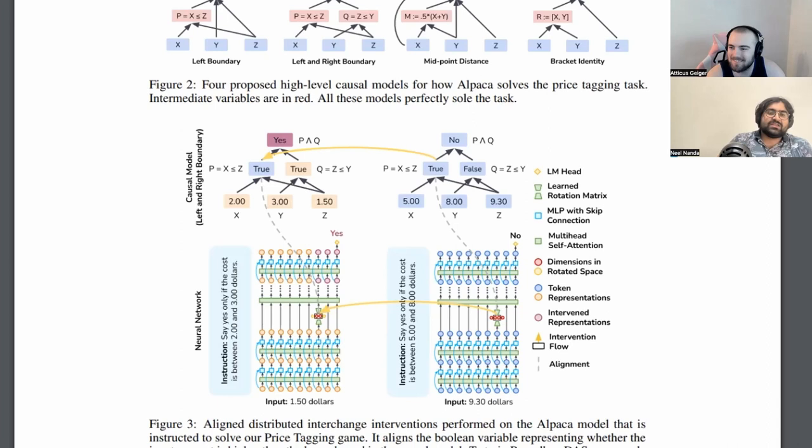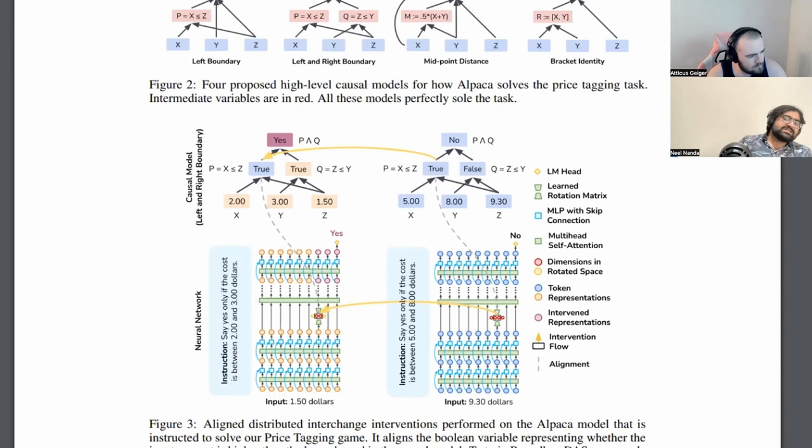As a proof of concept, you've done this price tagging task where you say yes only if the cost is between $2 and $3, and then you give a number and you ask it for a response, and it says yes or no. This is a pretty basic task, but also genuinely non-trivial for a language model to do. It needs to realize it's doing greater than or less than. It needs to convert these four separate tokens of like 2.00, 3.14, or whatever to numbers, and compare the numbers. Comparison is the kind of thing where you can probably just compare leading digits.